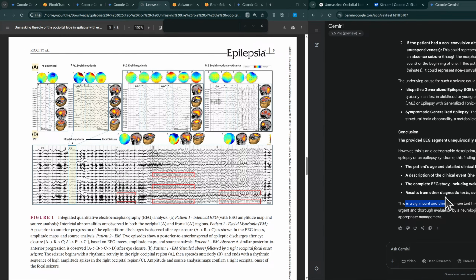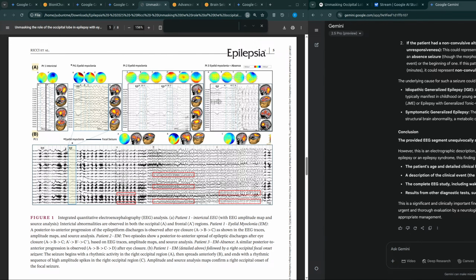Right, a clear boundary. Which sets the stage perfectly for the question Ricci and colleagues were tackling. They noticed that despite this very strict rule, there had been some reports floating around, maybe anecdotal, maybe smaller studies, kind of hinting that maybe the occipital lobe, that visual area back there, does play a bigger role in EM than the traditional definition allowed for. So they basically asked, could focal seizures, especially ones starting in the occipital lobe, actually be happening in patients who otherwise look like classic EM cases? That's a pretty bold question, really challenging the established thinking.